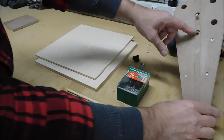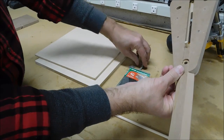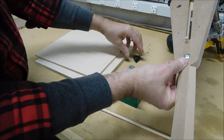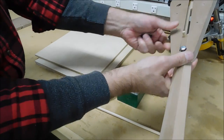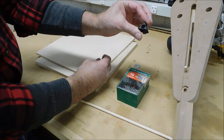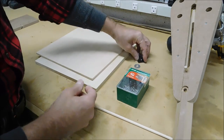For the hardware, which I haven't shown you yet in use, this is a 1/4 inch carriage bolt and it's 1.5 inches long. But this is what locks down the sliding dovetail to lock it into place. A washer and a threaded knob to go with it. And all these should be available at any hardware store.